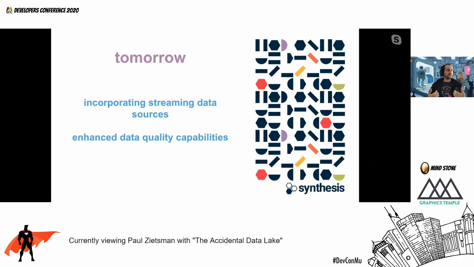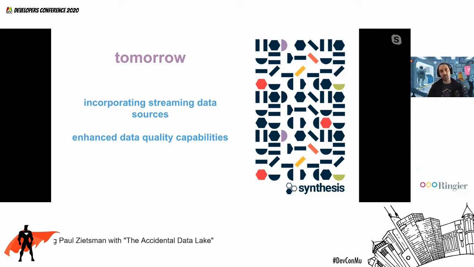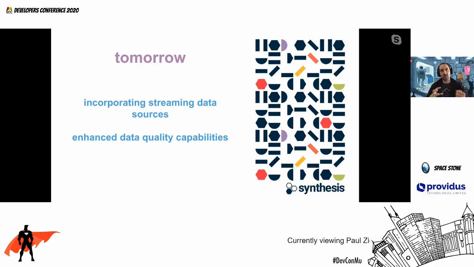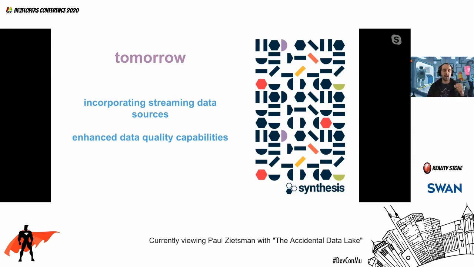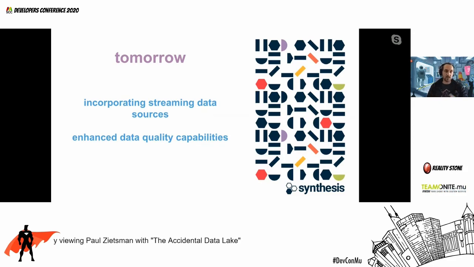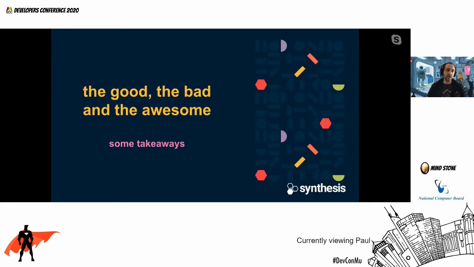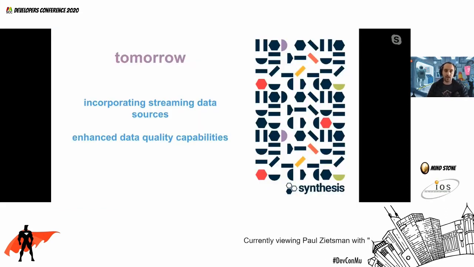The future of the project is looking at how do we actually get streaming data in, and how do we incorporate streaming data sources or fast-changing data. In our case, all the data sources were slow-moving. How do we bring this in with this slow-moving data lake — how do we marry these two things together and leverage all the pros that the two different architectures have? That's what we're doing today — quite exciting stuff. And then data quality is a constant thing — how do we improve data quality, how do we improve our tests, our data integrity tests. That's an ongoing thing on the project. And bring in more sources.